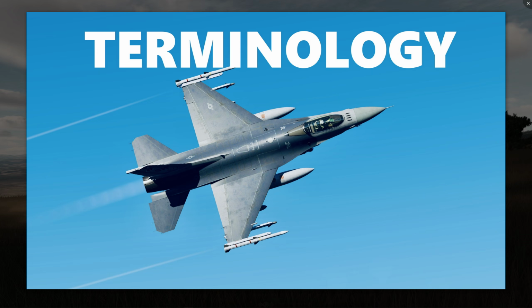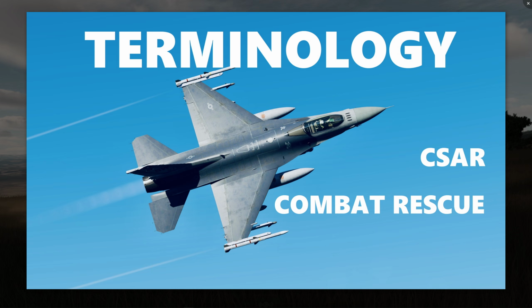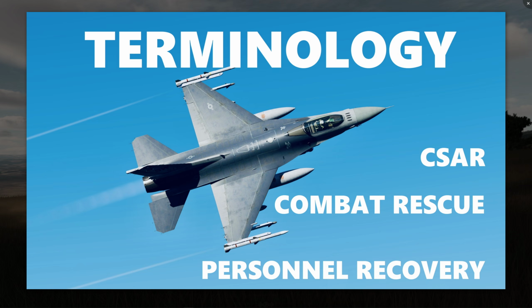The terminology that I want to cover real quick is the three common names that you'll hear this called. First thing you'll hear is CSAR, which stands for Combat Search and Rescue. If you have a SAR, it's just a search and rescue, and there's no combat involved. If you have a combat rescue, it means the same thing. As a matter of fact, there was a period where combat rescue was interchangeable with both CSAR and personnel recovery.